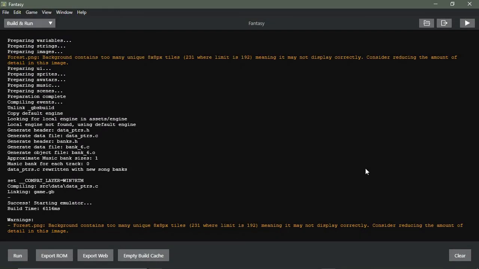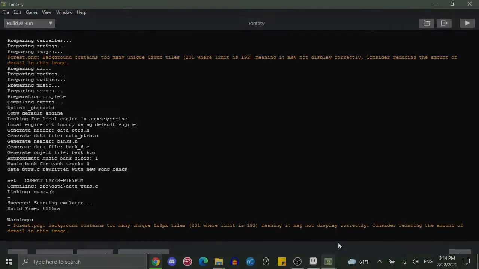I was worried this might happen. I have too many unique tiles in my background. Game Boys can only have backgrounds with 192 unique 8x8 tiles. So what that means is I'm gonna have to remove some stuff and replace it with repeating tiles. Probably just some of the edges of the trees, or maybe some grass or something. But yeah, I'll be back when I'm done with that.